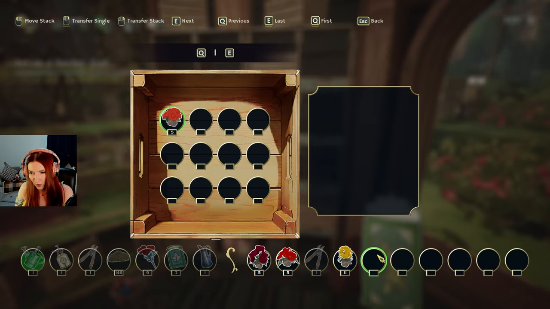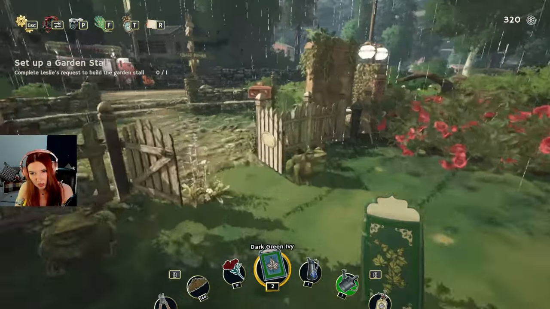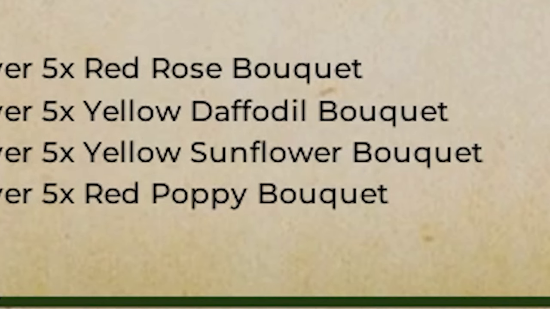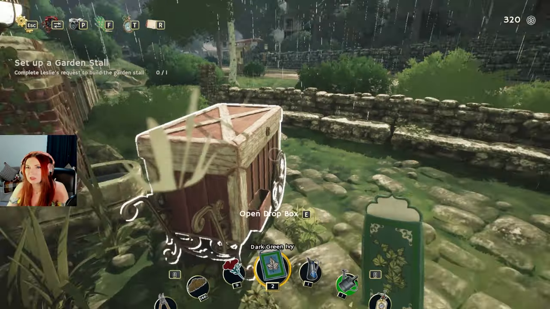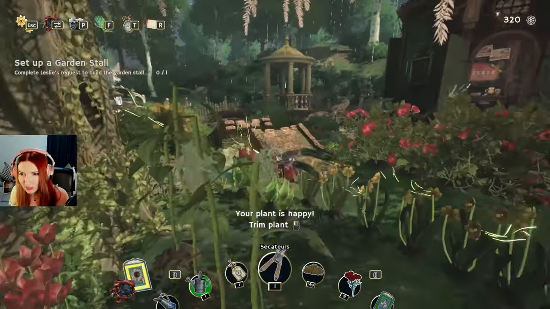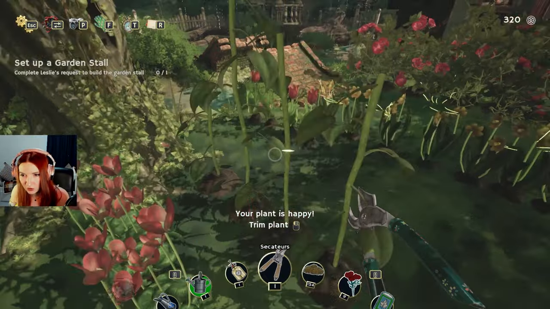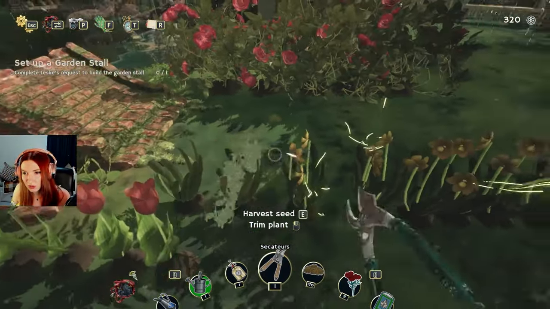Wait, did I need, please don't tell me I needed a fifth type of bouquet. Oh, I didn't even need the peonies. Oh my goodness. Someone will need the peony bouquets. It's fine. Don't you worry about it. I could have. But I don't actually need to quick harvest seed, do I? Because it just gave me a seed there. Just does it if I trim them.